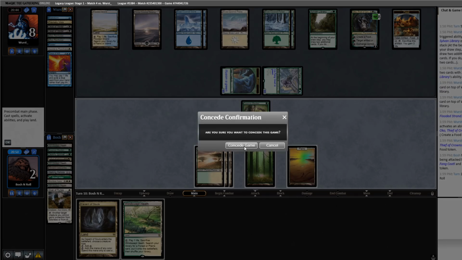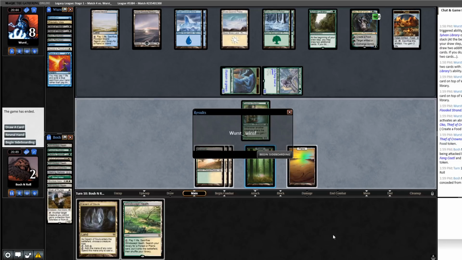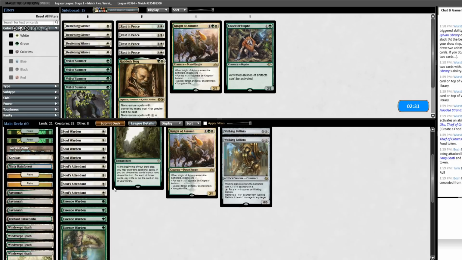Alright. Double Dead of Winter is a problem. Who would have known? Alright, so how do I mitigate that? Collector Ouphe I like because it messes with their Astrolabes. It messes with my Ballistas too, but I think I still like it. Rest in Peace will stop Uros from taking over the game.